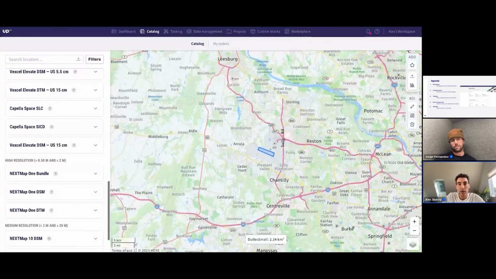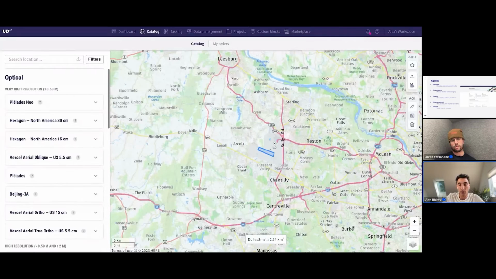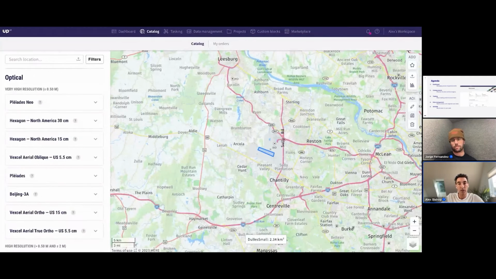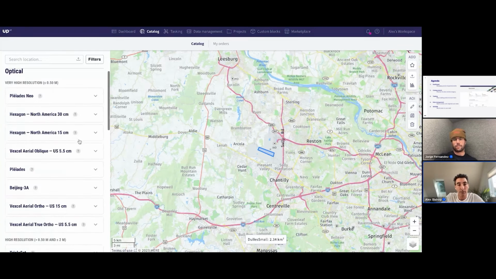In the United States, you might see fewer products available here on the left. So that's a nice feature just for seeing available products. If you see something or if you don't see something you might have expected, that's the reason why. There's probably no data over that specific geometry. But as you can see here, we have a nice extensive list of products.